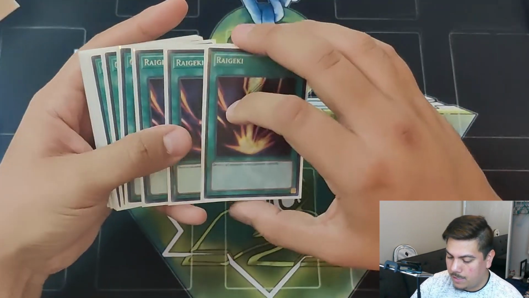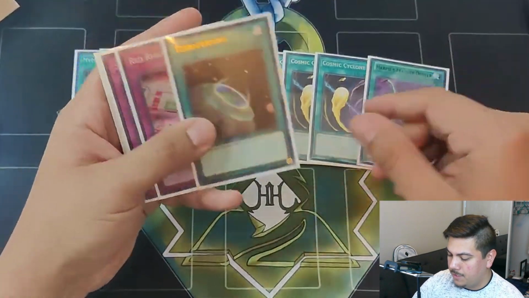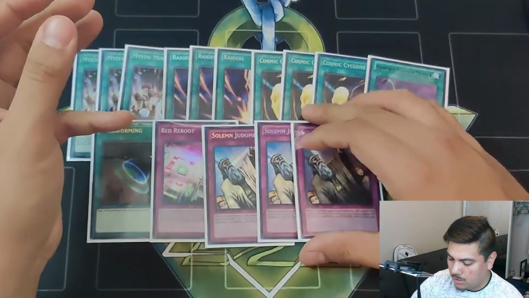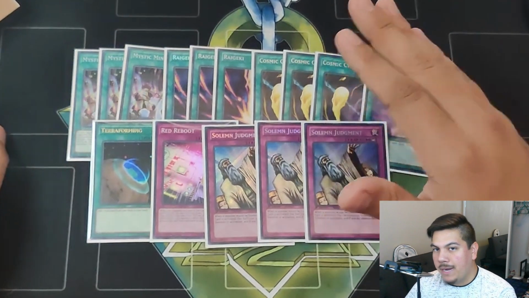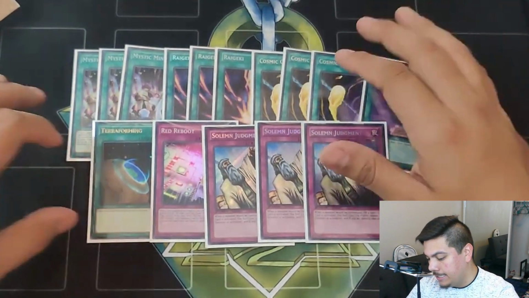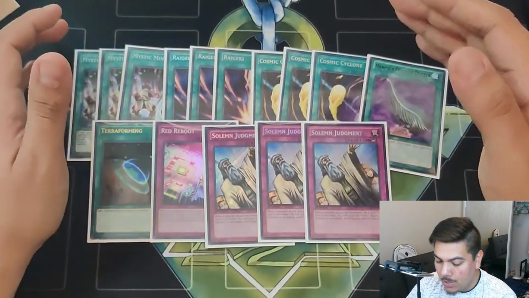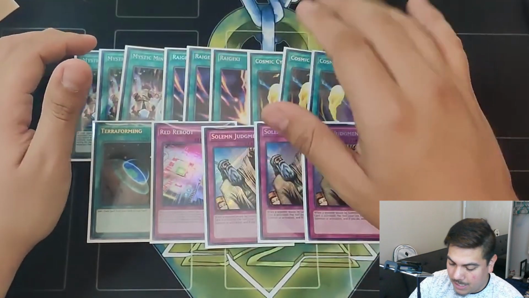So I played 3 Mystic Mine, 3 Raigeki, 3 Cosmic Cyclone, 1 Harpie's Feather Duster, 1 Terraforming, 1 Red Reboot, and then 3 Solemn Judgment. So again, I have to respect the back row. Any Eldritch decks, any Mystic Mine decks, I have to respect the back row. I don't have Lightning Storms, or else they would take the place of the Raigeki immediately.